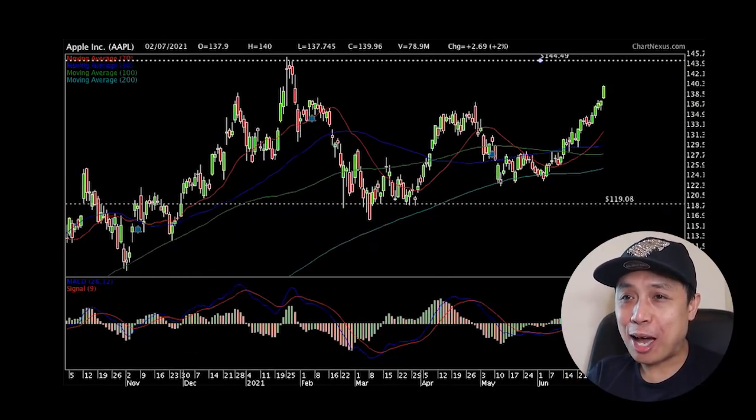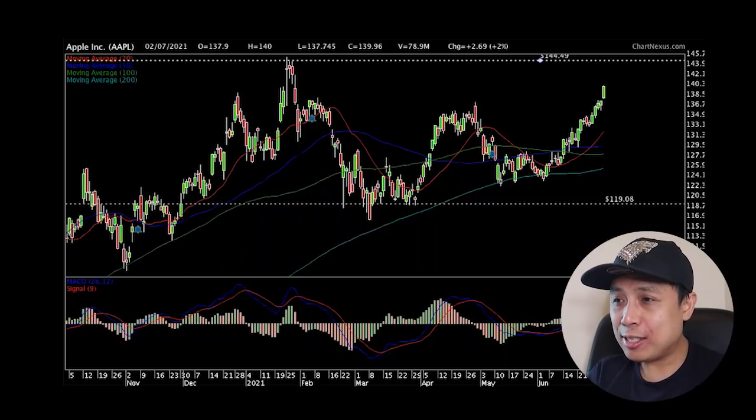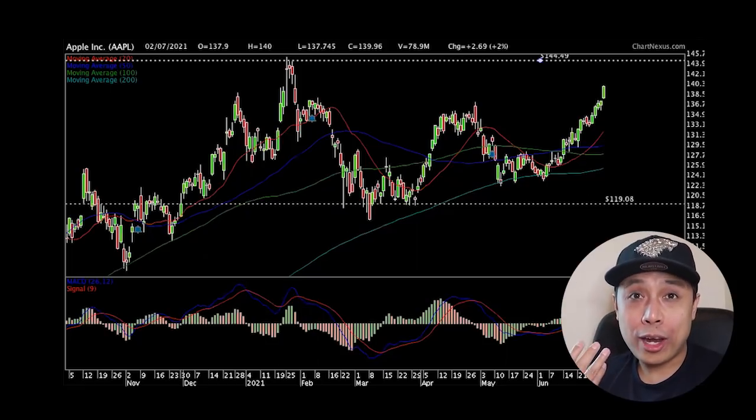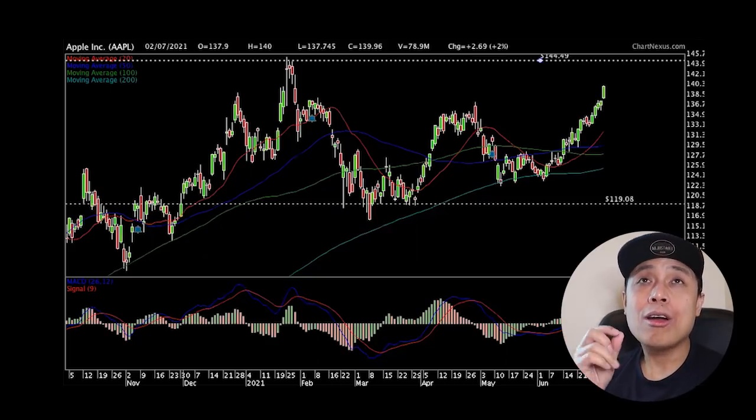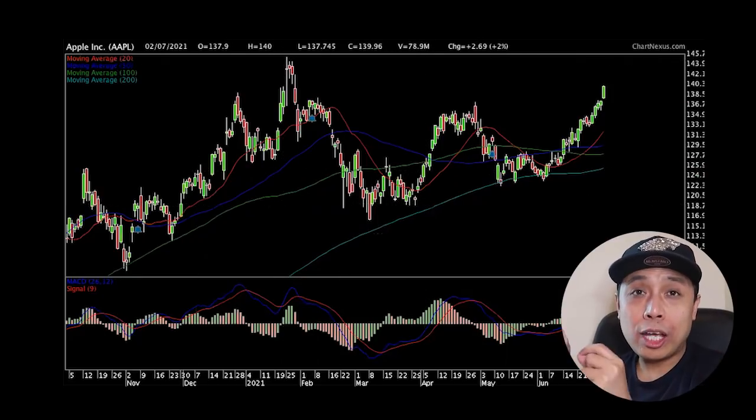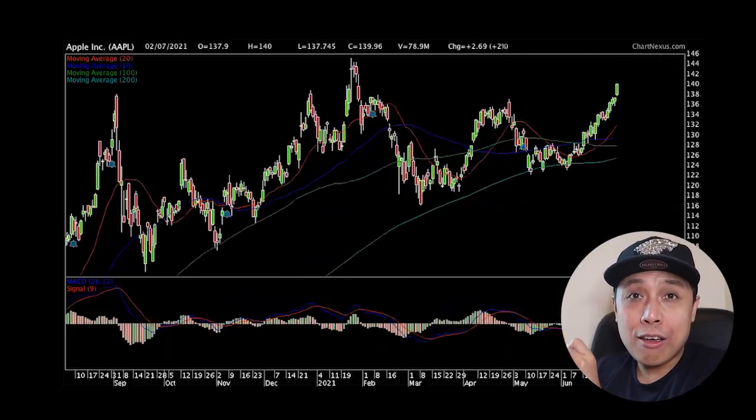And what's so interesting about Apple is, as you can see right here, it's continually pushing and moving up. And I guess I just want to differentiate first the difference between a bounce from support and also a reversal. A bounce from support is normally used for quick trading. A bounce from support is normally used for people who want to buy it from the bounce of the support, then sell it later on as it hits a level of resistance.